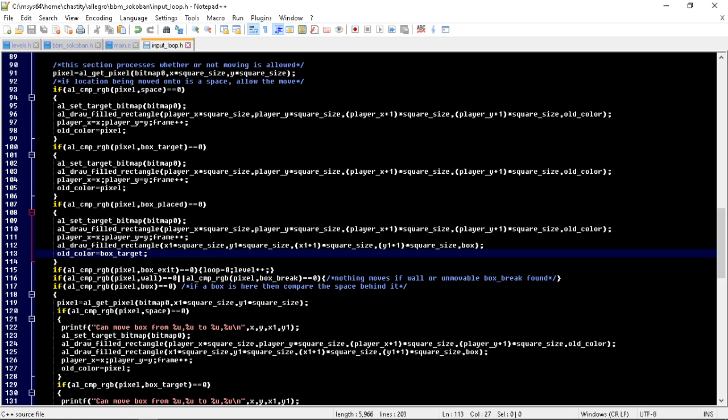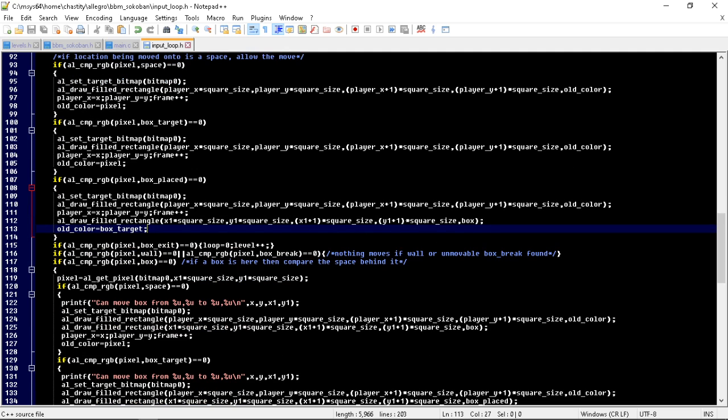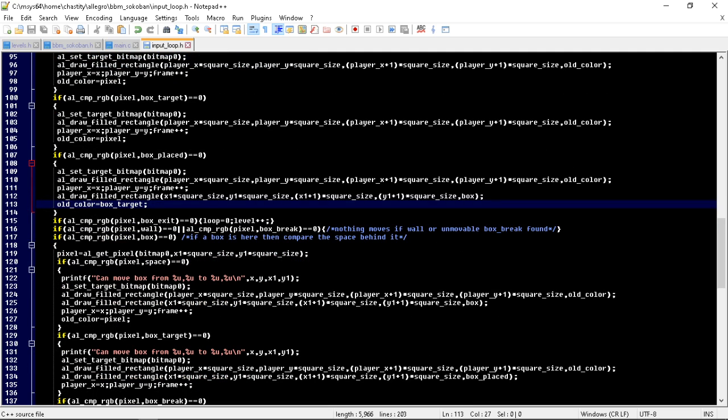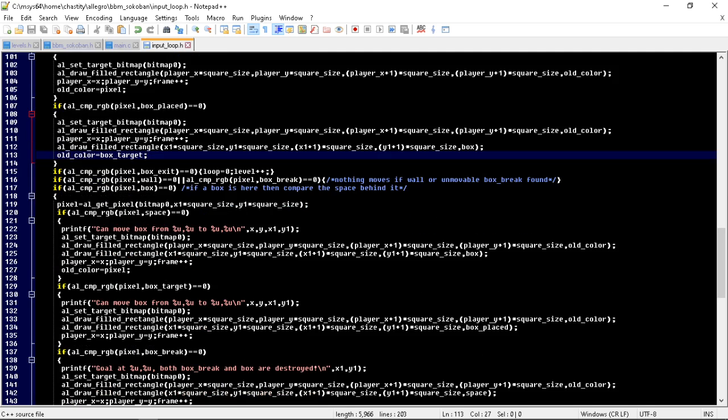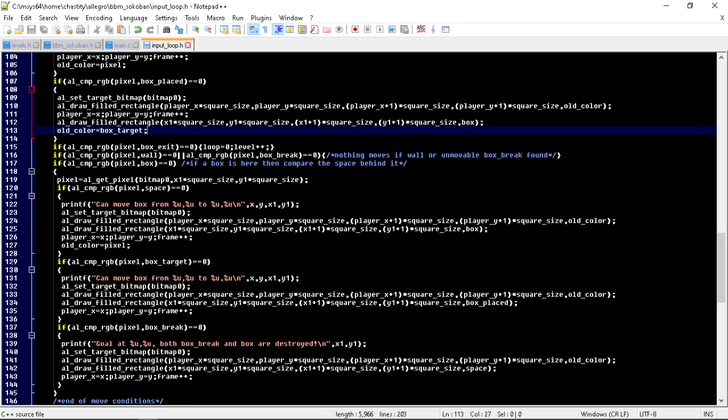As soon as any operation where the square moves, whether it's moving to a black space or moving a green square onto another black square, regardless, what it's doing then is restoring the old color.